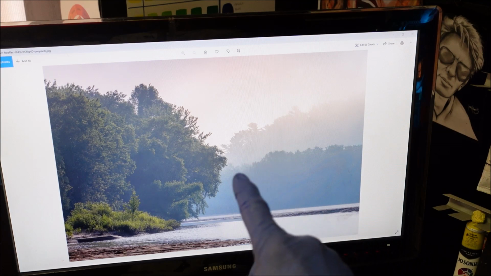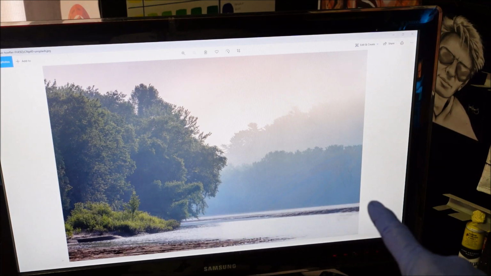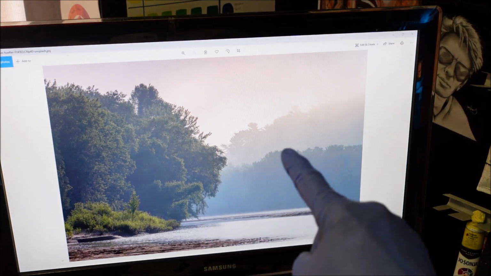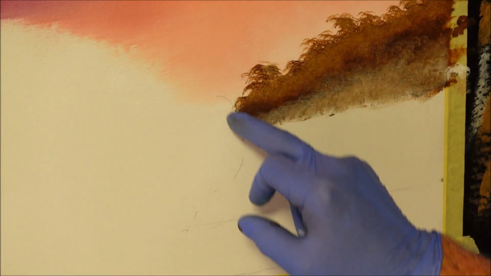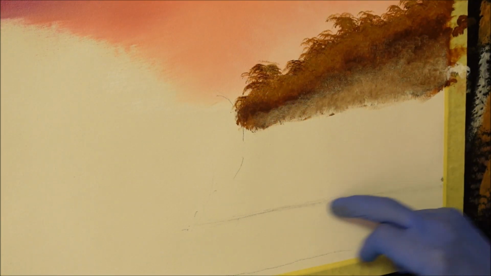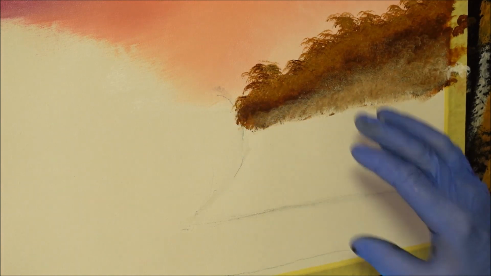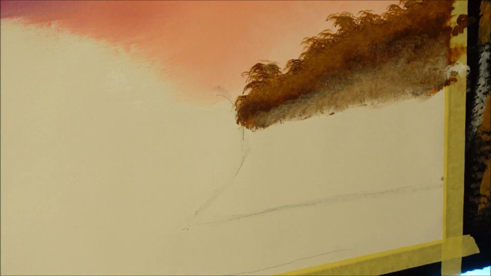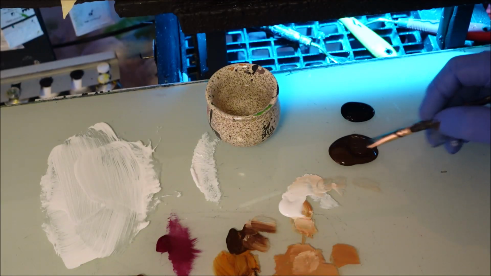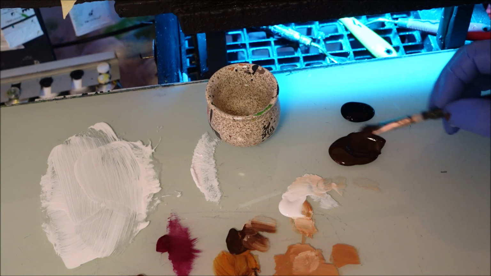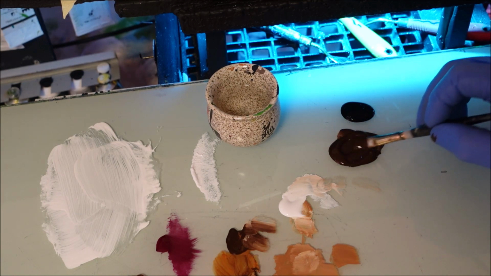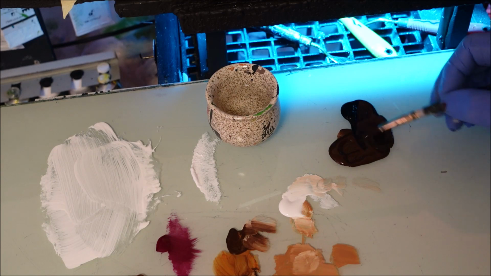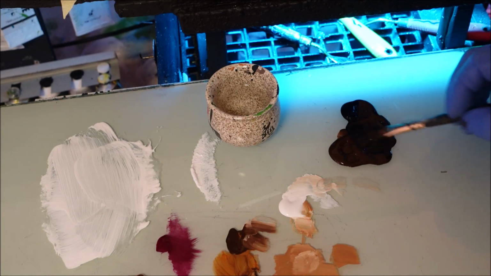I'm going to add these bits along here in the painting next, this darker bit, and I've marked out where the brim of that tree's coming and the rough horizon line there. I want to do that simply by looking at the reference. It looks very similar to my burnt umber and black colour, so I want to get most of that out of there and start mixing burnt umber and black together.